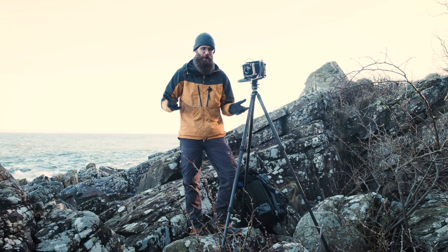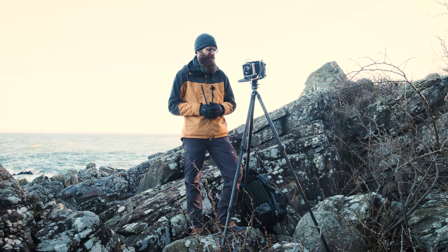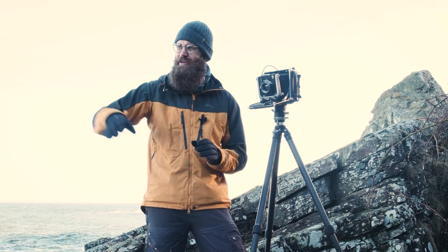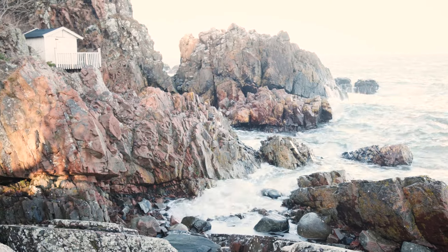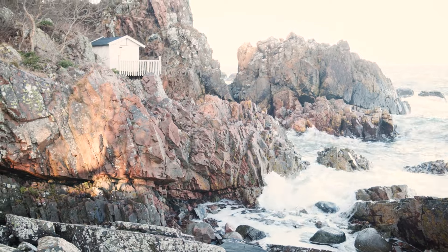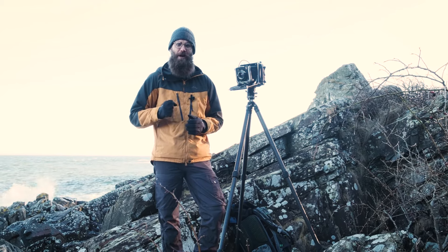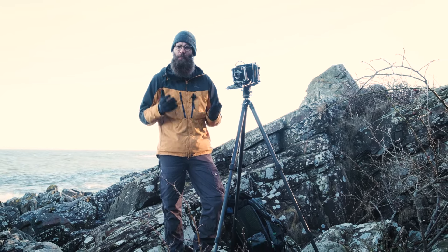Some of the rocks are really slippery and they kind of limit where you can put the camera. If you go handheld you won't have that problem, but as I'm shooting large format there was a bit of a limitation. But it's kind of what makes photography fun for me. I do think I found quite a nice composition - we have this little bay where the waves crash against the rocks, creating some drama in the foreground. Then we have this staggered rock formation and the beach up on the left third of frame. This was actually just a warm-up. I'm going to head back to the car and drive a bit further out on this peninsula.